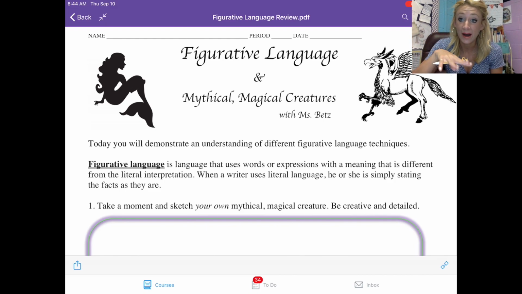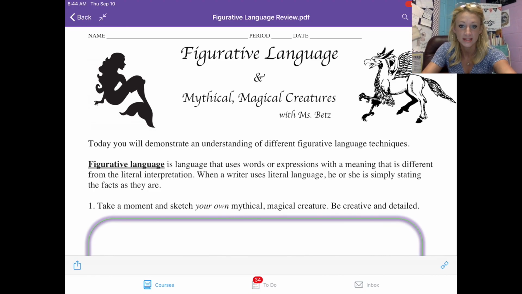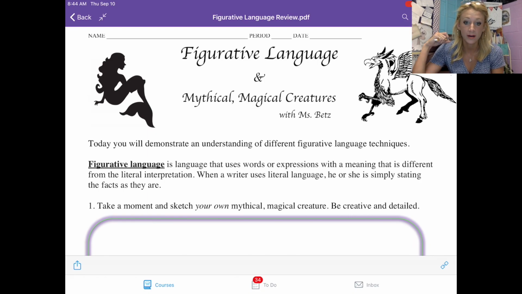Okay, we're now in our memoir unit, and a memoir is a piece of literature that's a narrative, when an author writes about his or her experiences. He or she picks a specific memory and writes about it and explores the emotions that he or she felt. Next week, we're going to be reading a memoir by Maya Angelou, and when we get to it, we're going to be dissecting it for narrative techniques.